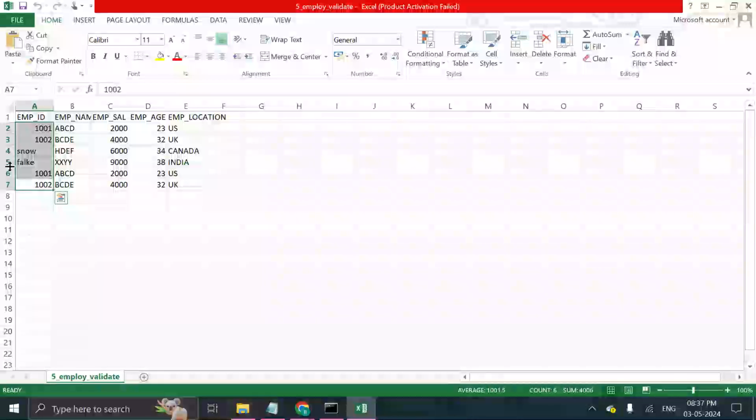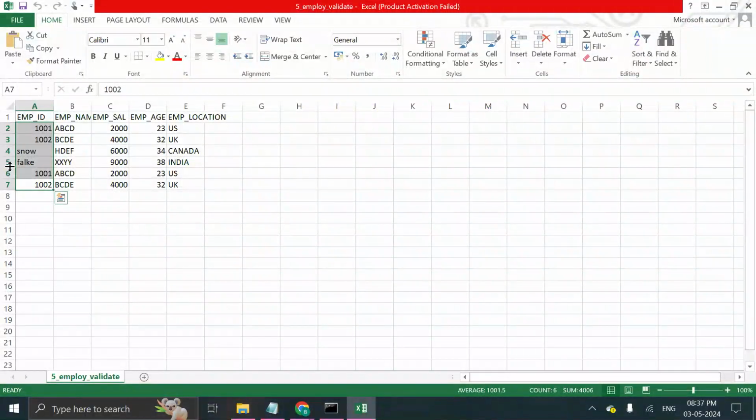Let's assume that is a scenario. Whenever we design the table structure, based on the table structure, whatever we are receiving has a length more than the table structure. In that case, how to handle it?